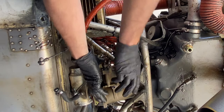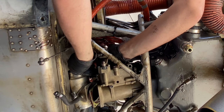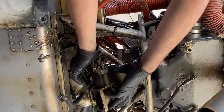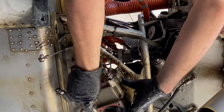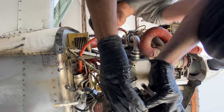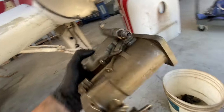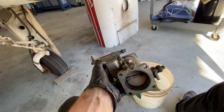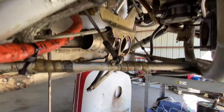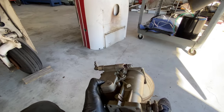Let's see if we can get it out. Look at that. Clean it all out and put it back in. But hey, look at that. I should probably go eat some lunch. What time is it? Probably like 1 o'clock, 1:30. Just having lunch. I just wanted to get this out.